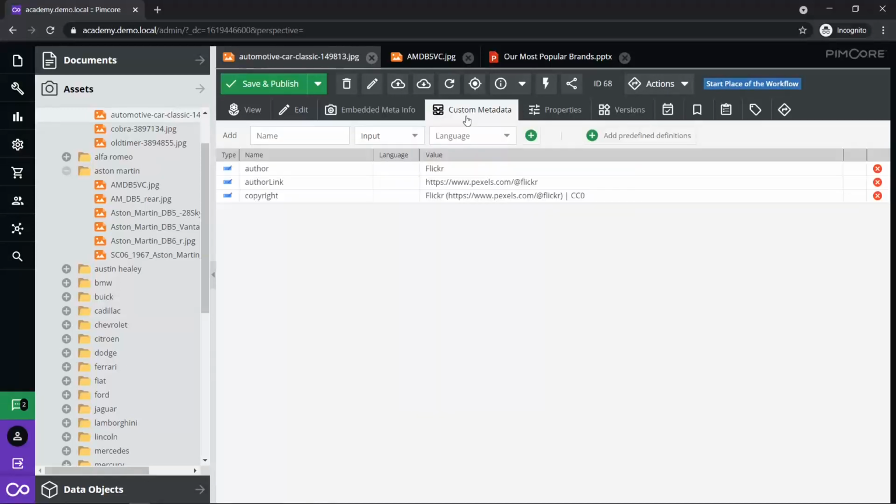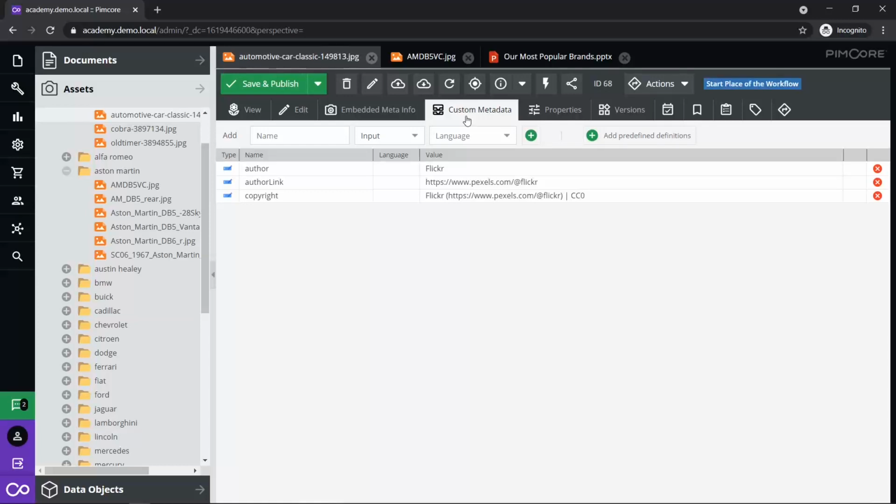The next tab contains custom metadata, which allows you to attach additional meta information onto the asset, which is stored in Pimcore and not directly on the asset binary file. Classical things would be things like a title or an alt text or copyright information, but you can add also whatever information you might want to add to your assets, so this is really very flexible.